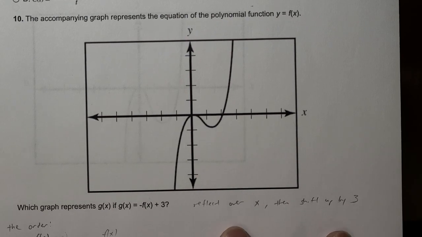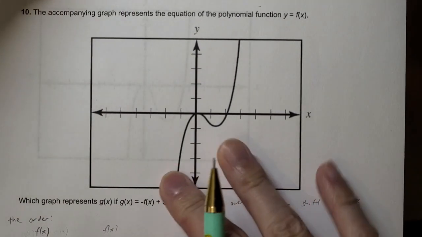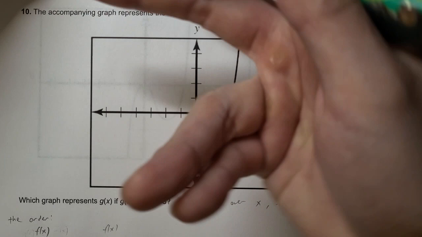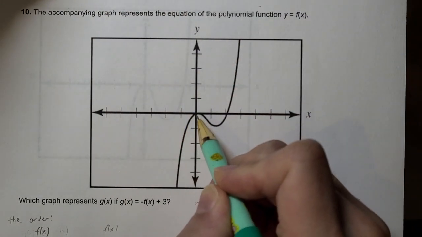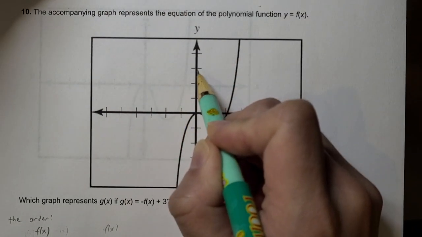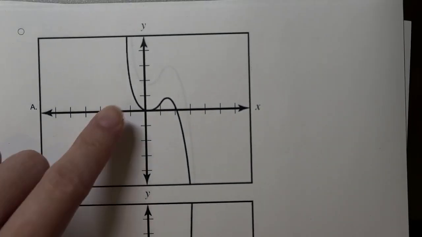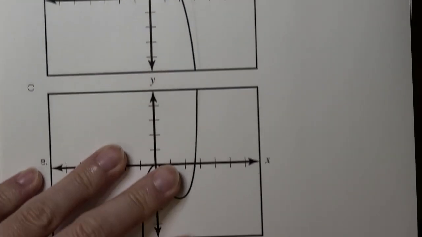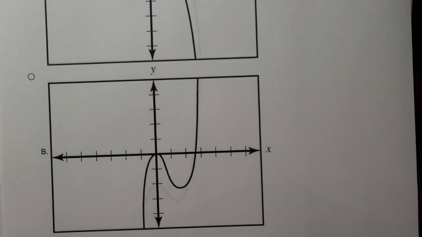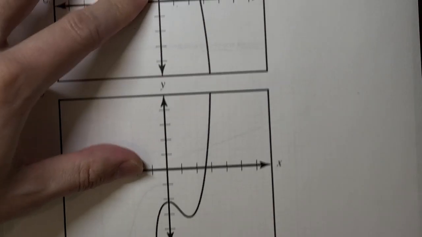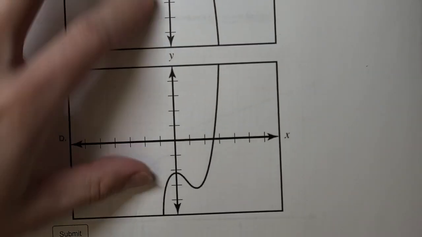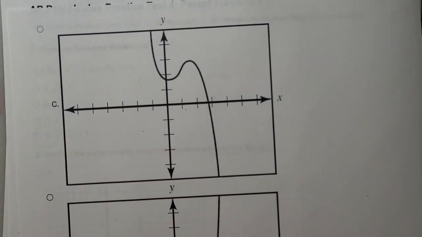So I'll go over why in a bit, but let's look at the choices. So when we reflect it over the x-axis, this would still be 0, but then we shift it up by 3. So there should be a point right here. That's what I'm going to screen out first, hopefully. So there's a point up here. Rule that out. No point up here. Rule that out. I can flip the page. There's a point up here, so that's probably it. No point up here, rule that out, so it's C.